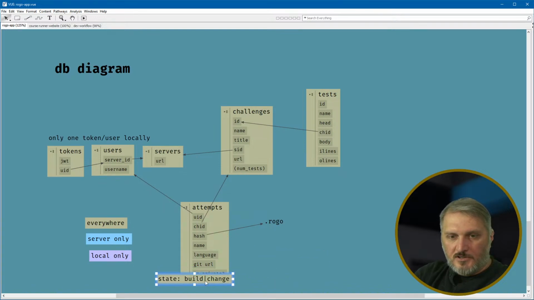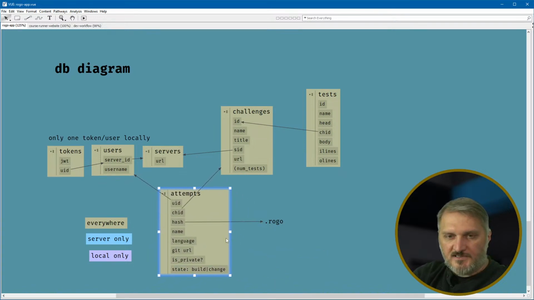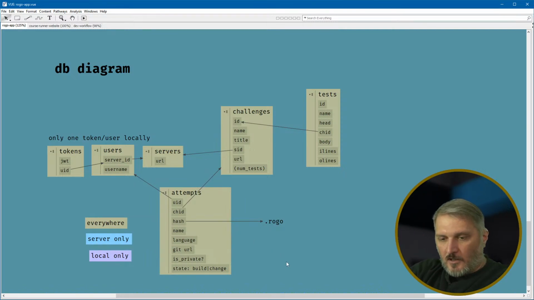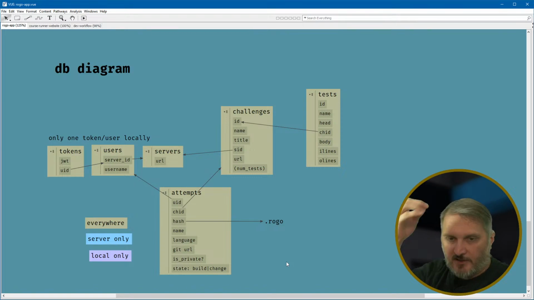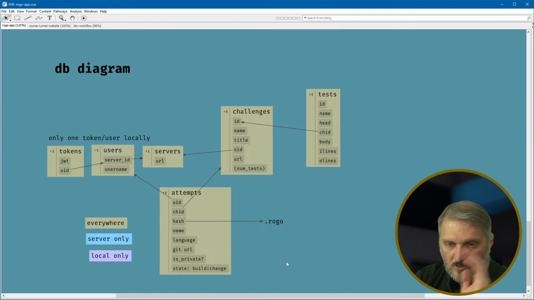So you have a state, basically a flag. You're in one of two states. Either you're trying to pass a new test, where you expect one test to fail, the last test, or you expect all the tests to pass and you're just changing things. So you're going to optimize, or clean up the code, or something like that. I don't know what the right word is, but build would be adding a new feature, and change would be modifying, optimizing, refactoring, code cleanup, moving files around, anything like that.